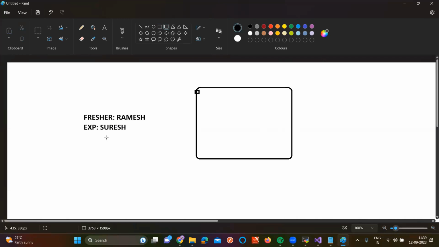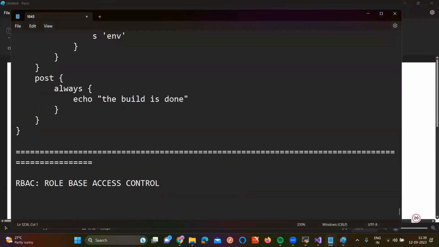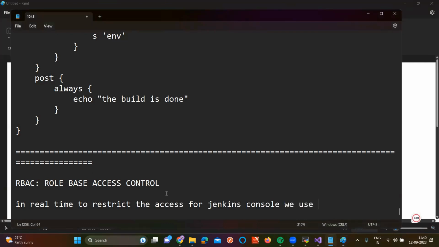Then how to achieve this feat means, first of all, we are going to create users. How many users are there here? 2. So how to use the role-based access in real time to restrict the access? For Jenkins console, we use RBAC.